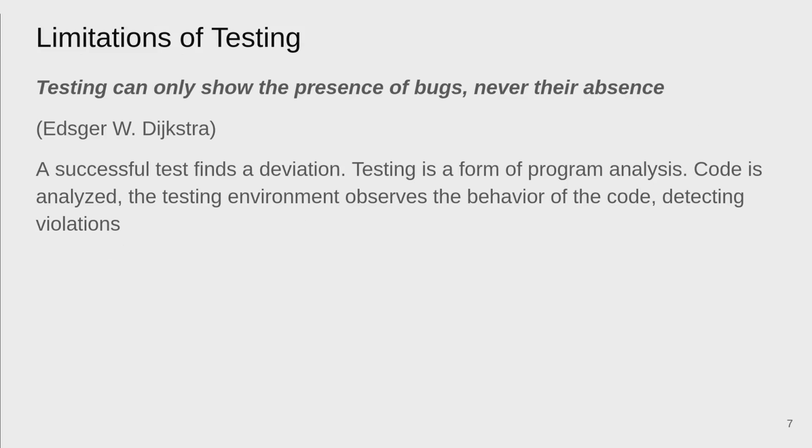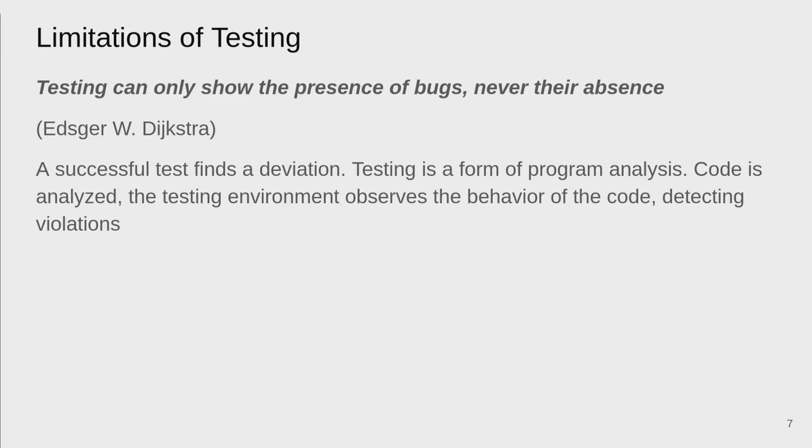Now, Edsger Dijkstra already said, testing can only show the presence of bugs, never their absence, precisely due to this reason. Right? We can test and show that, hey, it works as we specified, but we cannot show that there's not going to be any bugs. When we run a test case, if the program crashes, we know that, hey, this is a bug in the program. But we will never be able to demonstrate that for all inputs, the program will never crash.